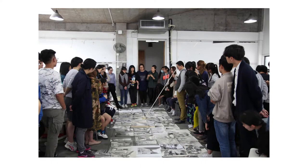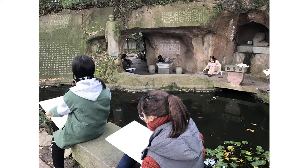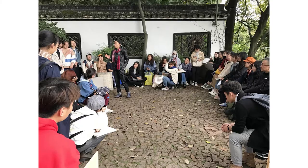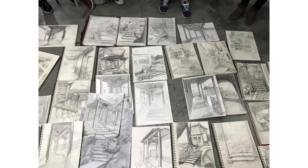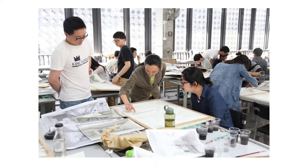Yeah, you can see, we teach starting from hand training. For example, this is teaching about drawing. It's taught by my wife and some young assistants. Usually, we like to send the students directly to the site to draw the Chinese gardens, so they directly build a basic feeling from the Chinese tradition and the real environment. On the other side, we also use a very traditional way to teach, for example, rendering.